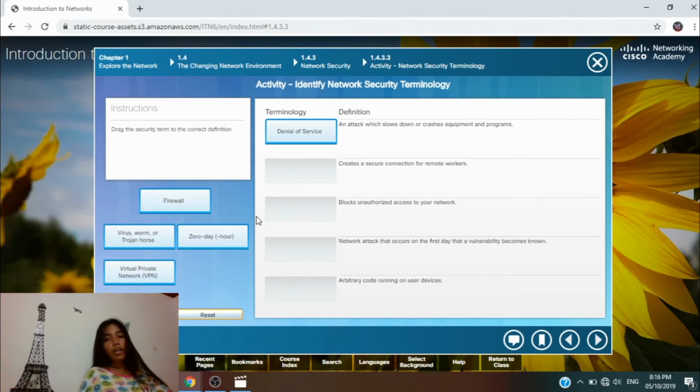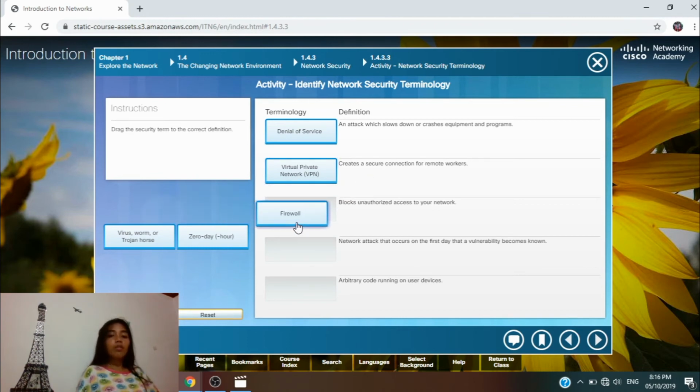Next is the VPN, which is a secure network. So we all know that secure must be private. So the answer is virtual private network. So the firewall, it blocks unauthorized access in our networks.